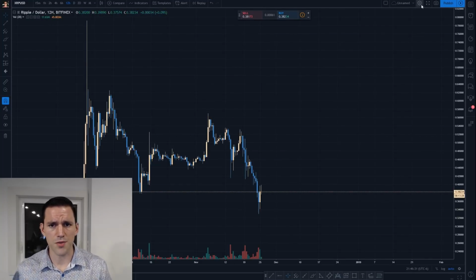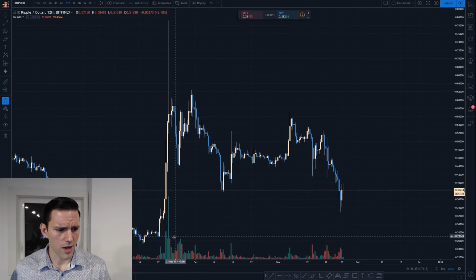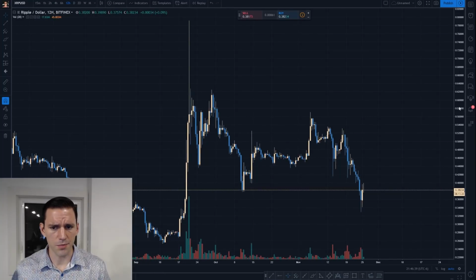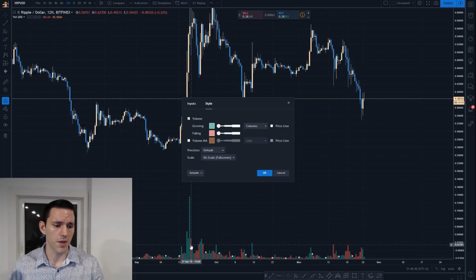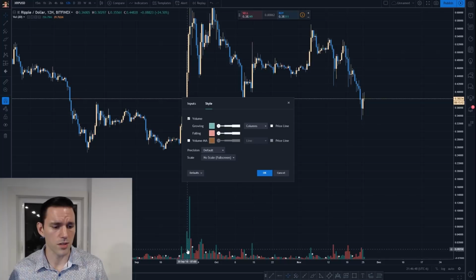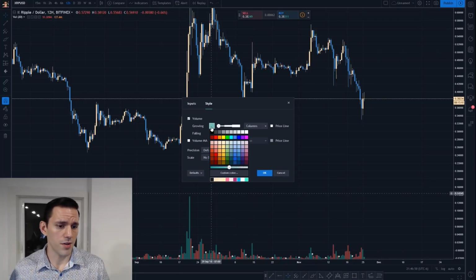All right, so that takes us through our majority settings there, kind of our chart here, okay? Let's double click this indicator, right? So this is the default indicator. This is volume, which is default on all charts. So we got a volume indicator here, right? So if you actually are to double click on this, you can do the same thing. So all I did is double click on one of these lines, and you can do the same thing.